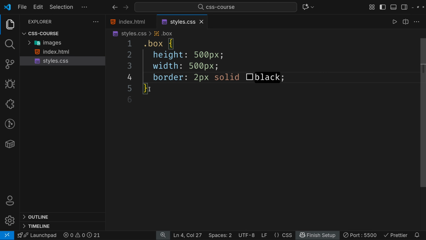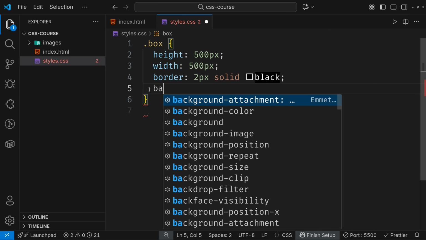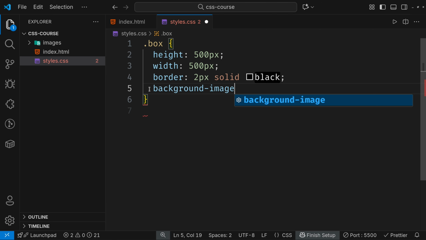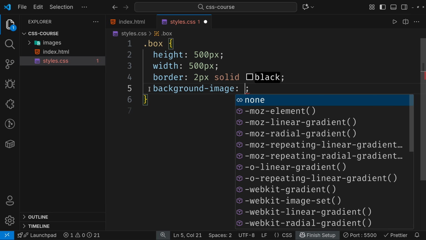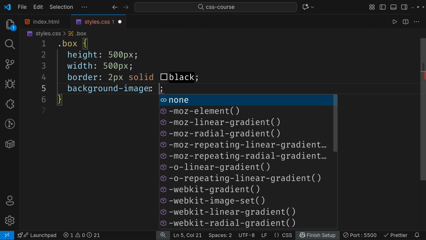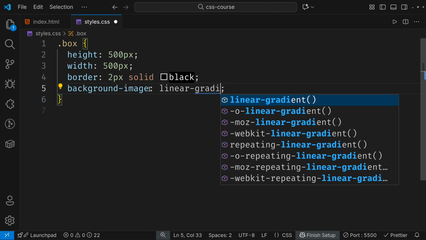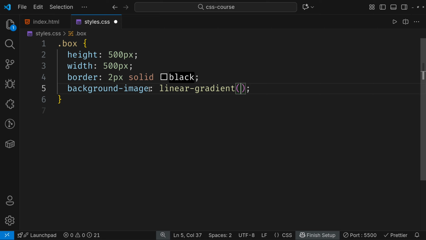Now if we go to the CSS file, inside of CSS we can specify the background image. Here we can do linear-gradient. I'll just collapse the sidebar. Inside of the parentheses we can pass some of the colors which we want.